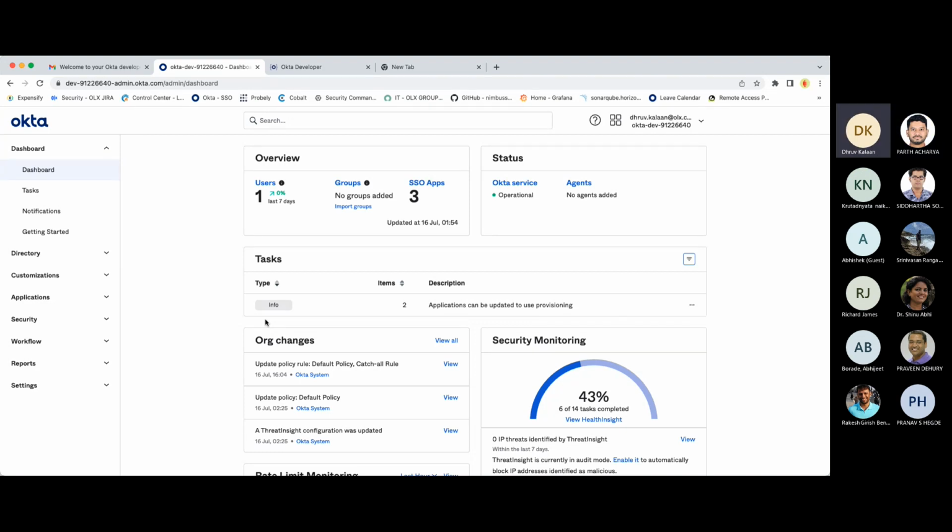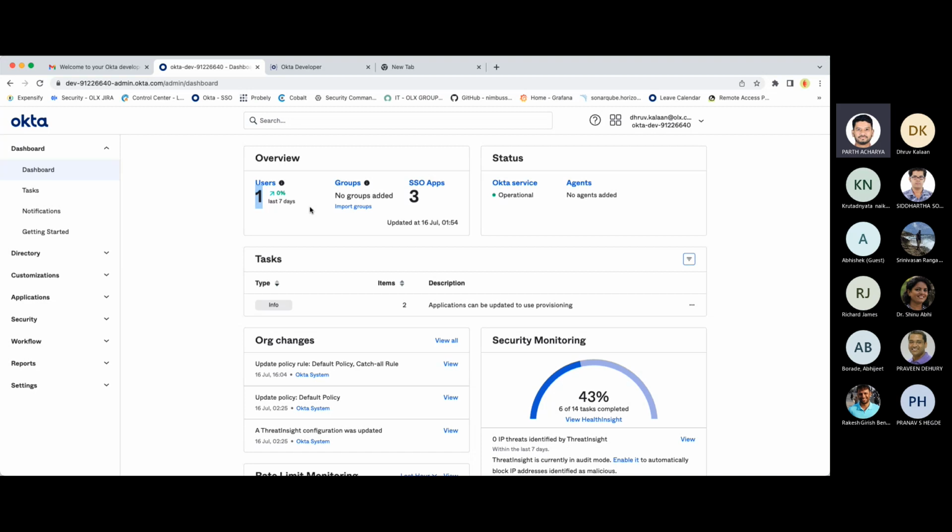So Okta gives you developer accounts. You can use them for as long as you want, and you can keep testing for SSO. Okta doesn't charge you for a developer account. So anytime you want to test any SSO integrations, you can test it. The only limitation is that it allows 100 monthly active users, I think. So this can't go above 100. That's all.